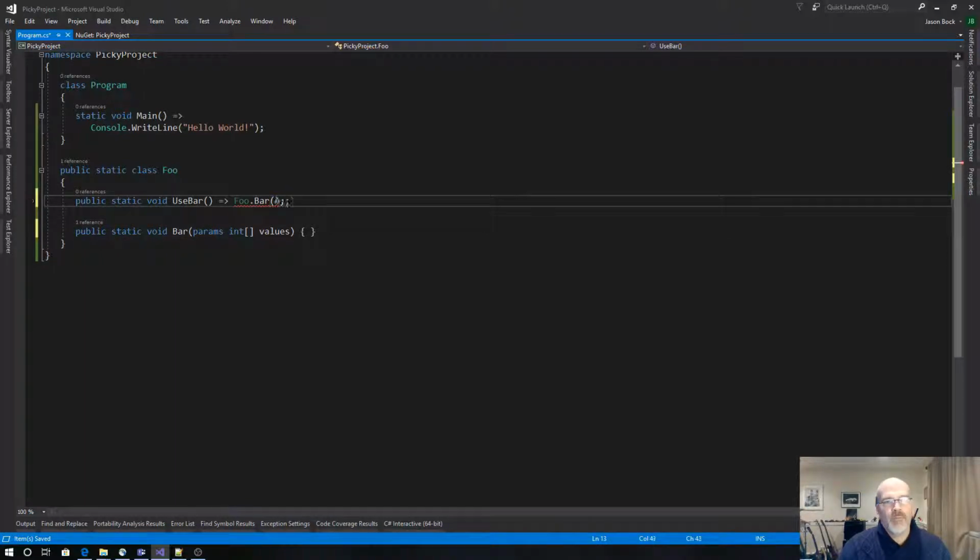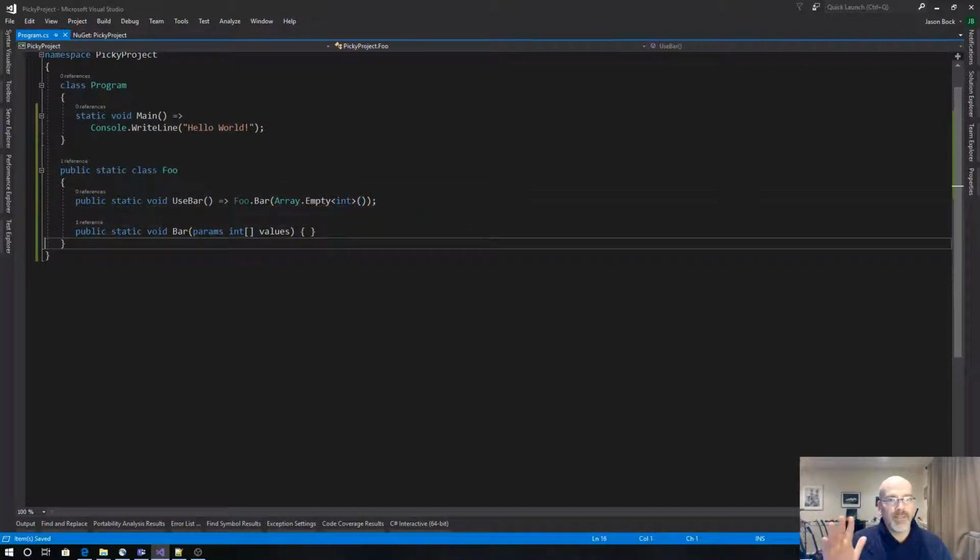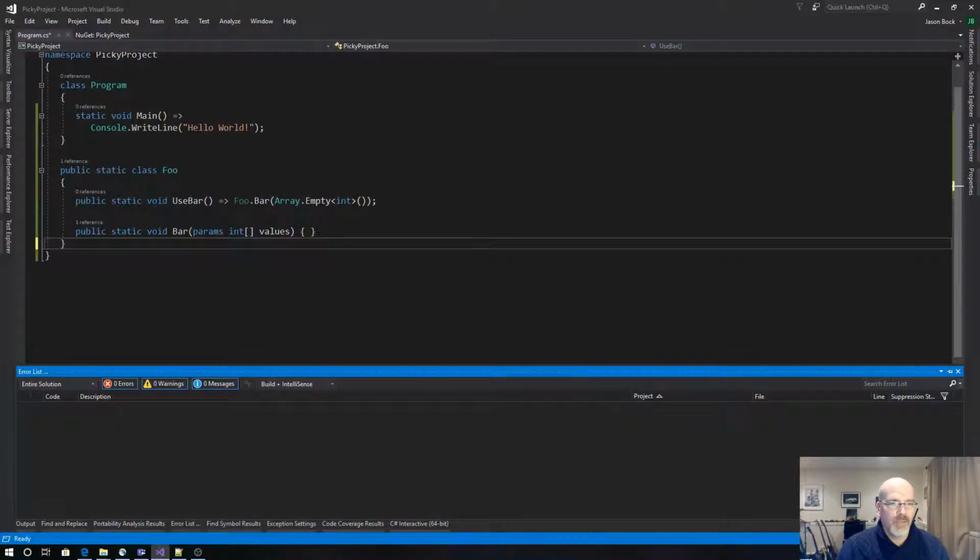Now, one thing that's interesting is that there is Array.Empty of int. And I'm glad it did this, okay. Let's just make sure if I come over here, yeah, it goes away.